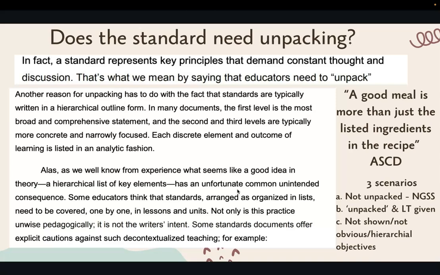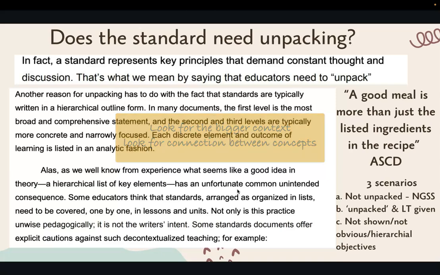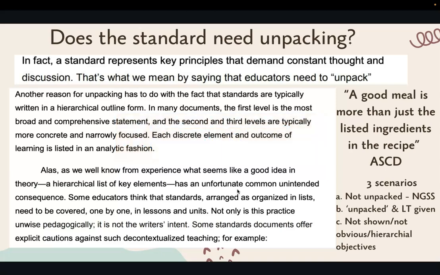See where all these pieces fit into a bigger context. What's the bigger context? What's the big idea that it fits with? Can I pull these pieces back together to create a story and something that creates connection for the students, where you as a teacher will not necessarily have to teach every single objective, because it's not possible. It is not possible.